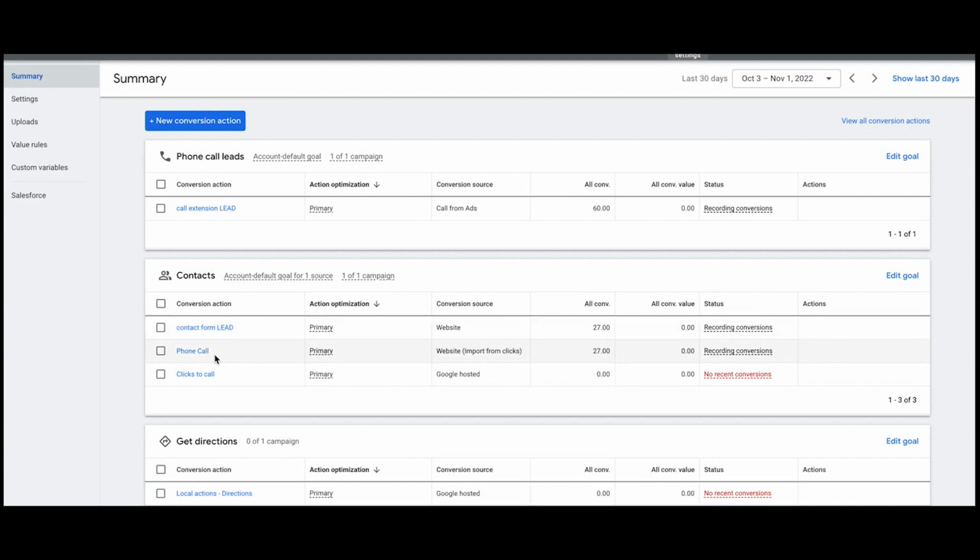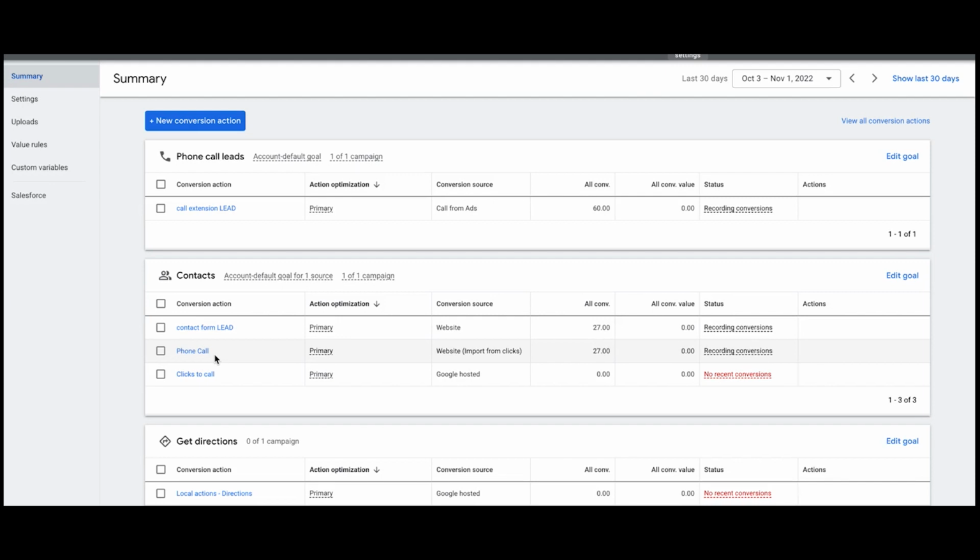Number two is phone calls from the landing page. Right? So you have to be able to track if someone clicks through your ad, comes to your landing page, and calls one of the tracking numbers that they see on the page. Again, if you don't know how to set that up, go to the playlist on the QuicksGeek channel for conversion actions, and you can watch me show you how to set them up.